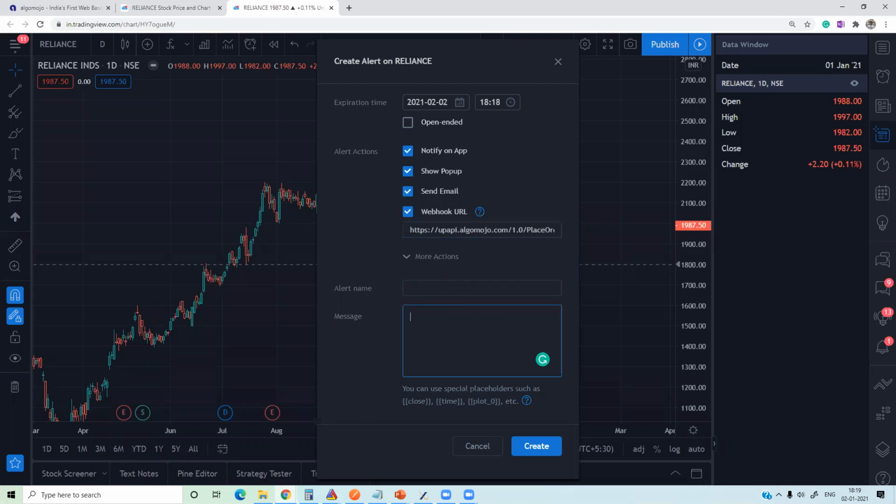So basically, we have to do two things. Point number one, we have to configure the webhook URL. Point number two, we have to configure the message. So that's what I'm going to explain now: how to configure the link, where to get that link, and what information I have to pass in this box. This alert name, you can pass anything. It doesn't matter. But these are the two things you have to pass: when that event is getting triggered, what order it should get punched.